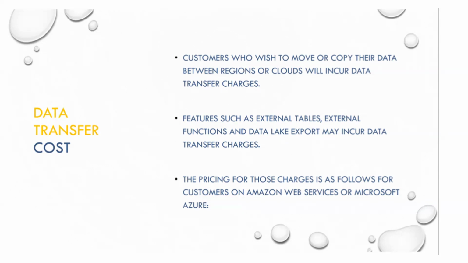If my region is changed from Asia Pacific region to Europe region, for example, I want to transfer from Asia Pacific Mumbai to Europe region London, since the region got changed, your charges will be applicable. So the data transfer charges will be applicable only for a different cloud and a different region. And we can transfer external tables and external functions, data lake export, many things you can transfer. And all these will be chargeable according to the cloud which you are using. So the cloud also is one of the criteria here.